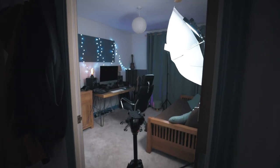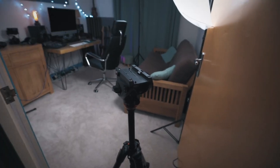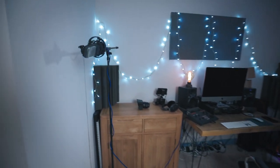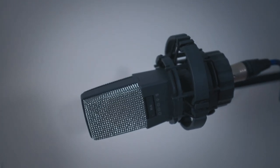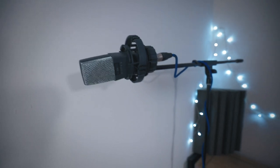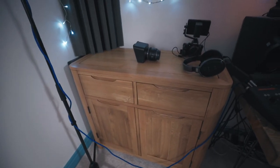Okay, so here we go, and we're just behind the camera. So firstly, we've got this, which is my Manfrotto tripod. Very good, sturdy. And let's go around the room from left to right. Firstly, I've got this here. This is the microphone I use, the AKG C414, is what I meant to say. It's awesome, I've talked about it before. Really, really good. This unit is new. You wouldn't have seen this much before.